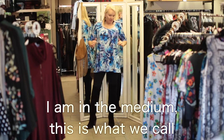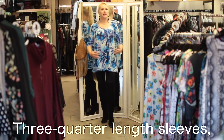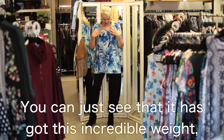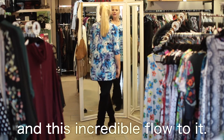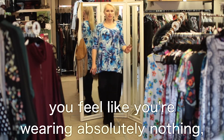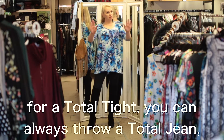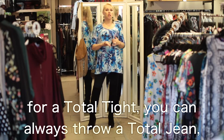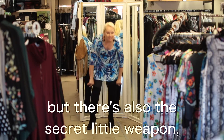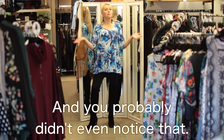This is what we call masterful draping — three-quarter length sleeves. All of this fabric is falling into itself; you can see it has incredible weight and incredible flow to it. These tops are going to be your favorite. You feel like you're wearing absolutely nothing, and yet you are wearing something. Now, if this is a little bit short for you for a total tight, you can always throw a total genie under there, maybe even a total dress pant. But there's also the secret little weapon we call the circle tight, which is what I have on under here — and you probably didn't even notice it.